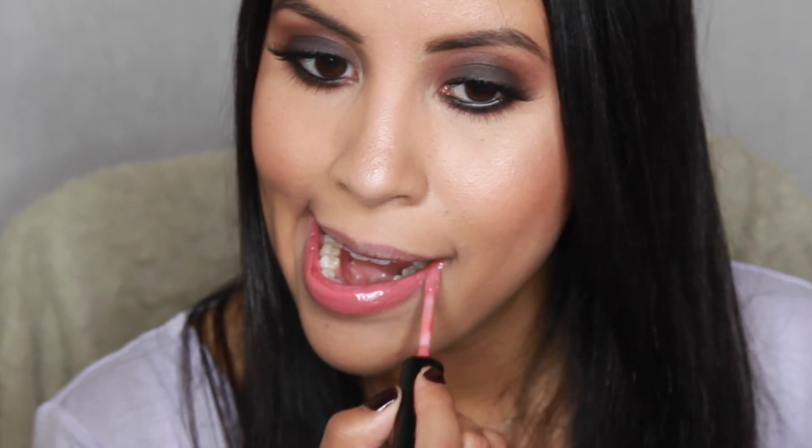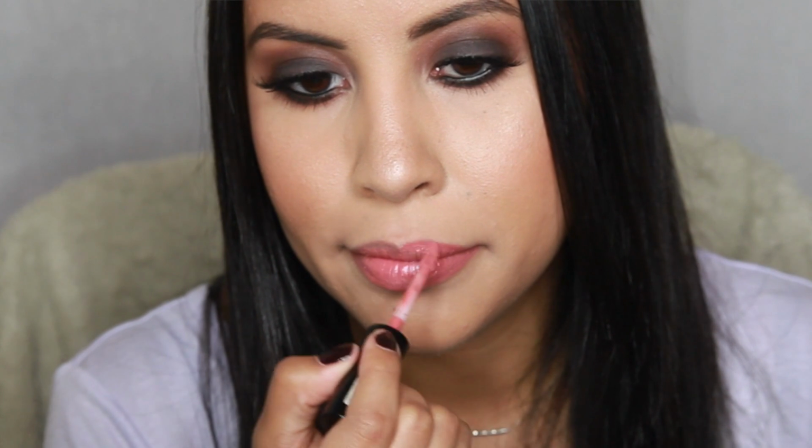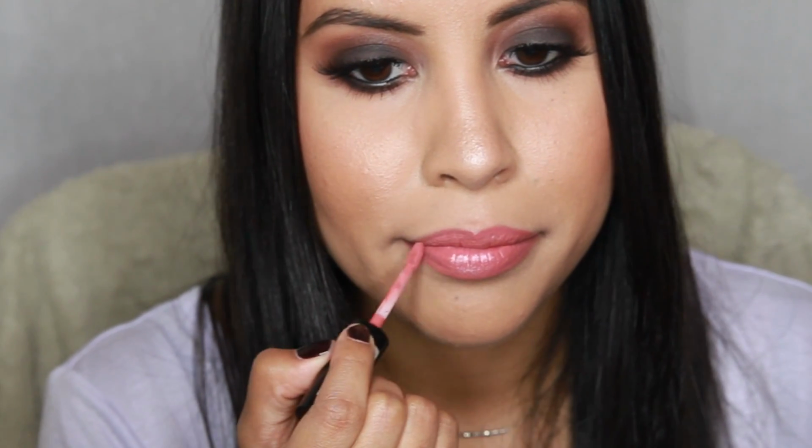I've had this one, I've repurchased it a couple of times. It's one of those colors where it's this peach nudish color, but it has a pop of color. You can see my lips. My beauty mark is almost completely disguised. And this one you do have to be super careful putting on, because if you do one of those, it's going to fudge up all the lines. So you gotta go like that. That's where all those little creases kind of go away. So I always tell my brides and everything to say "ma" when they're doing their little lip smushies. But this one's awesome.